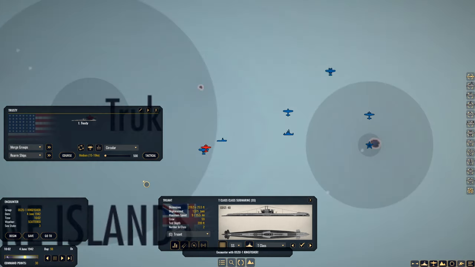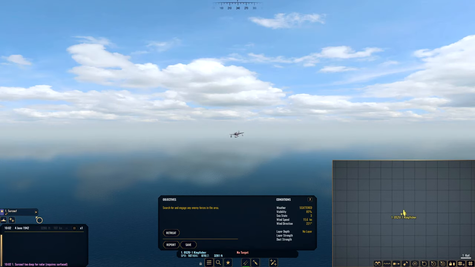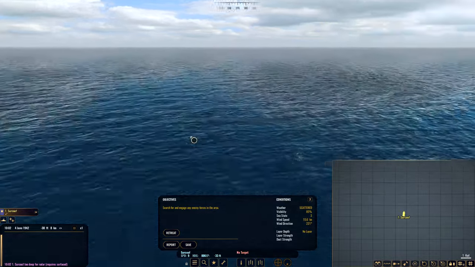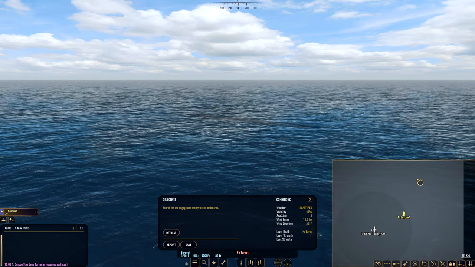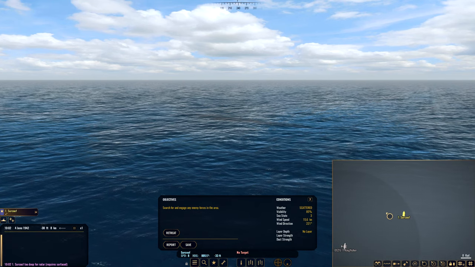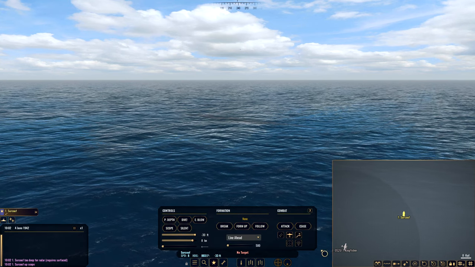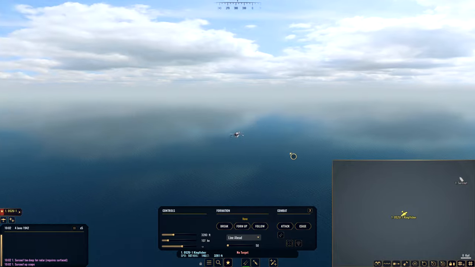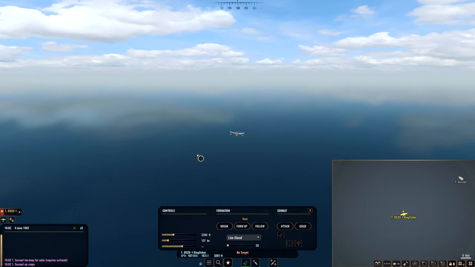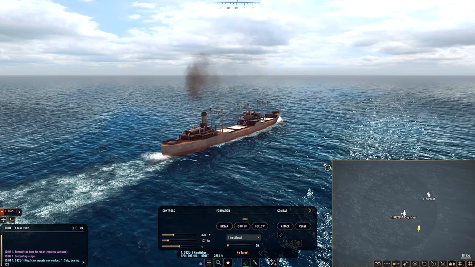And Kingfisher's got an engagement. It's bombers. Is Surcouf on the map? Yeah, Surcouf is on the map. Oh, she's under already. Interesting. That means there's probably some surface ships. Okay. Let's turn around, see what the deal is. Kingfisher probably got engaged by those bombers, but if there's some surface ships around, I might want to engage with Surcouf, if we can see them. Aha! We can see them.